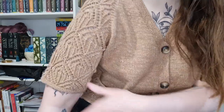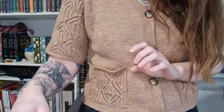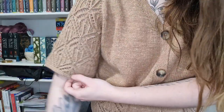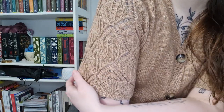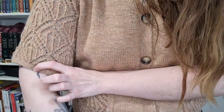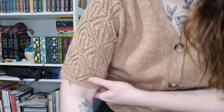You can of course make the body longer if you want — mine is rather cropped, but that's normal for me. You can also make the sleeves longer, shorter, or three-quarter length. You can have a look at my testers' versions; some of them did that and the pattern gives advice on how to handle it. My sleeves are rather loose with no decreases before the garter edge, but if you want to slightly tighten the lace at the sleeve edge — which I recommend if your sleeve goes past your elbow — the decreases are all written out in the pattern.